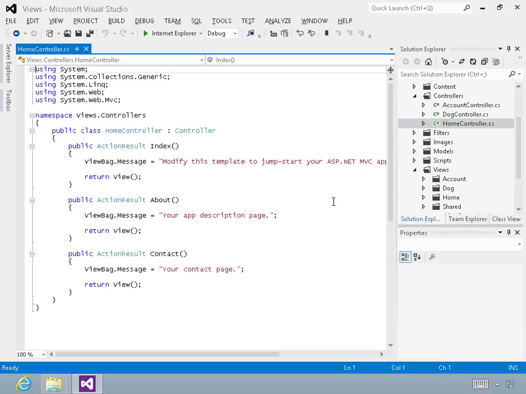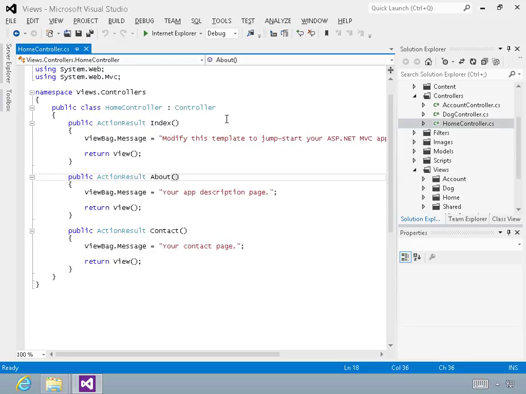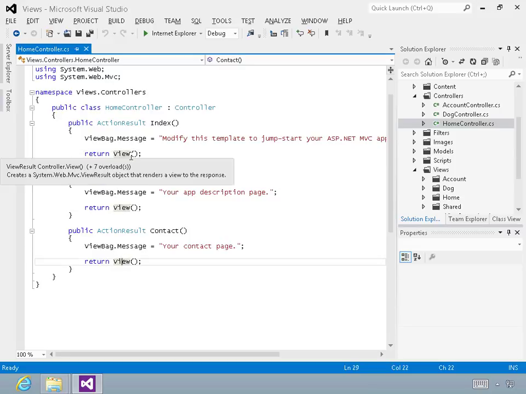I'm looking at the Home controller. This is the default controller generated whenever you create a new MVC Internet project. Visual Studio will make this controller for you. You'll notice that it has three different actions: Index, About, and Contact, all of which return a view. In this particular case, the view has no other information, and that's because for these three views we are following the conventions that the MVC framework expects.